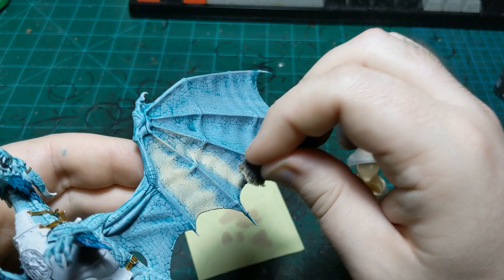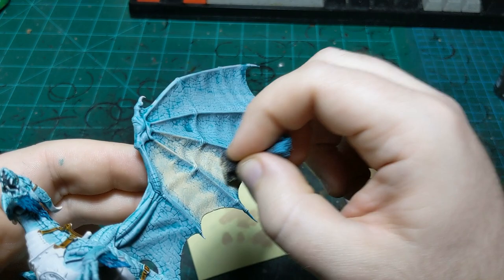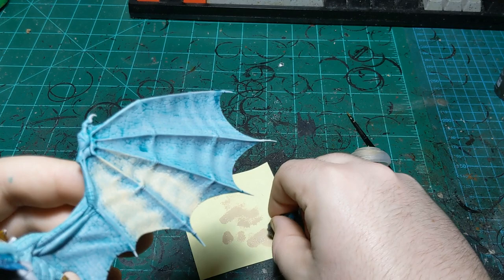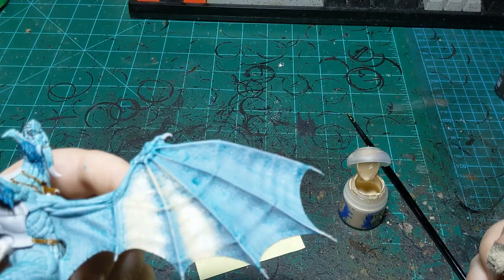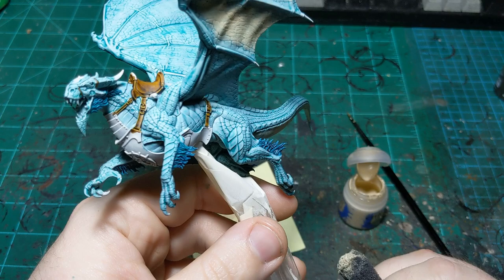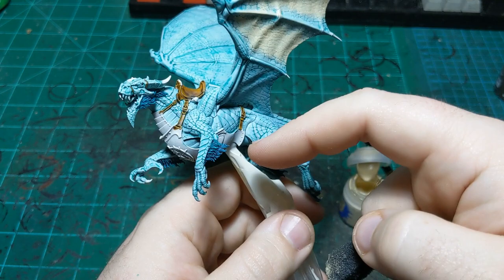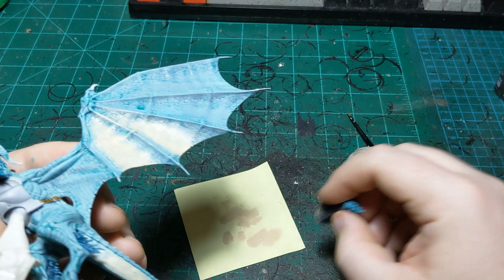Just going up and down here, keeping it off the line between the wings, blending it out, making sure it's solid in the middle. We might have to come back and paint with a brush a little bit in the middle. I'm going to do this on these two sections and the other wing. I don't think I'll put it down on the underside of the body - there's a lot going on and no one's going to be looking down there anyway.